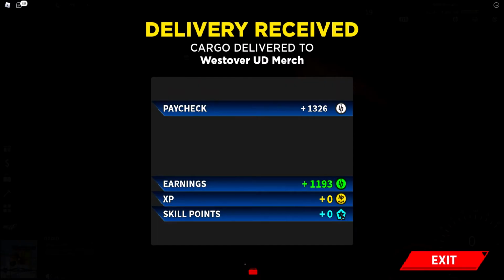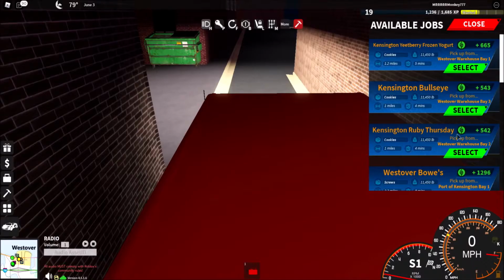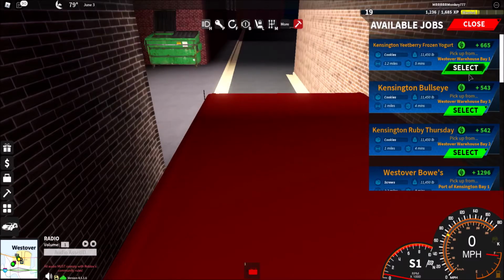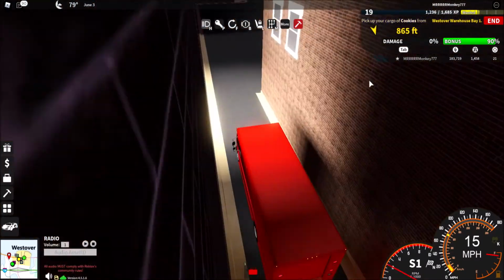Ooh, some money I got there. 1,500. I forgot to say, no damage either. Come on, we'll get some good skill points. I'm gonna go for this one. Okay. So, pick up your cargo of cookies.